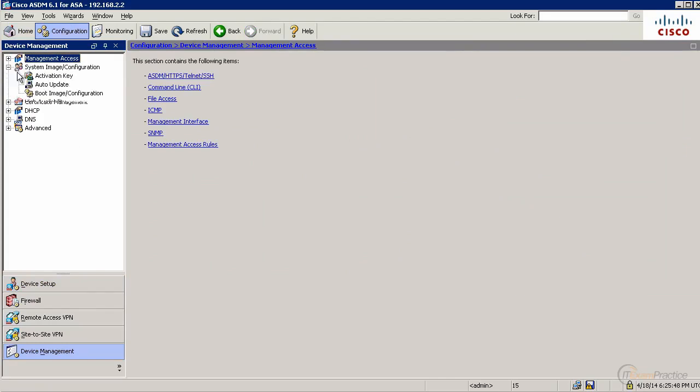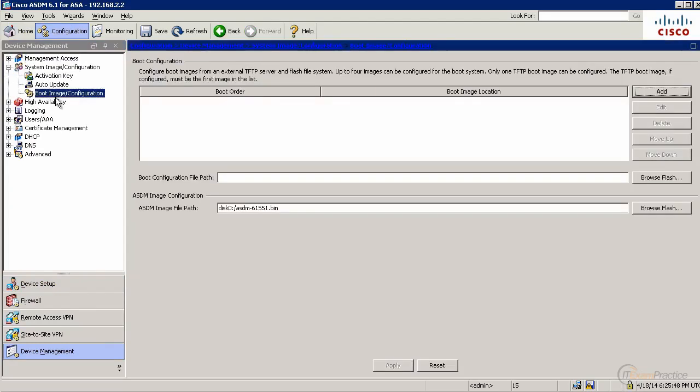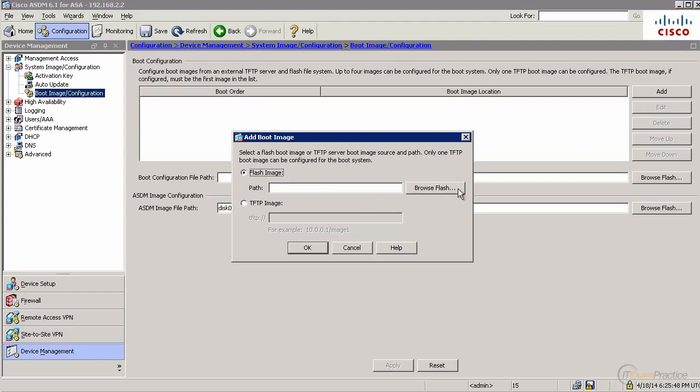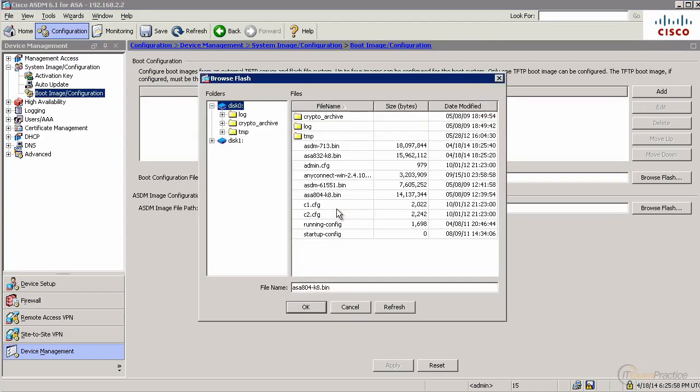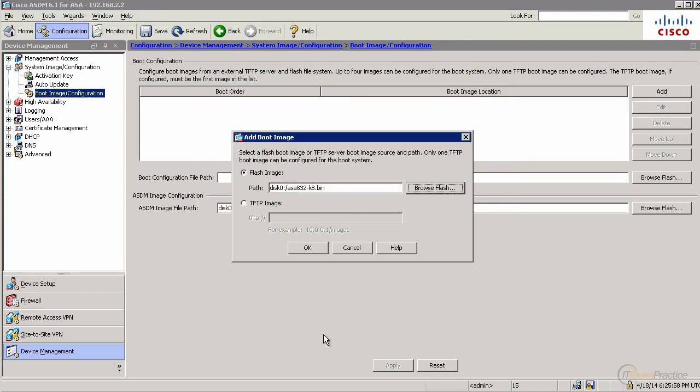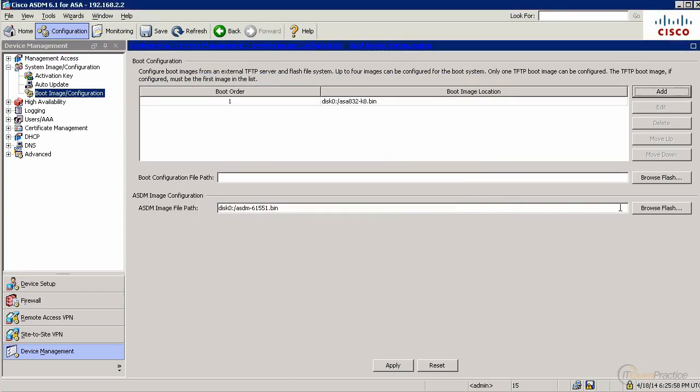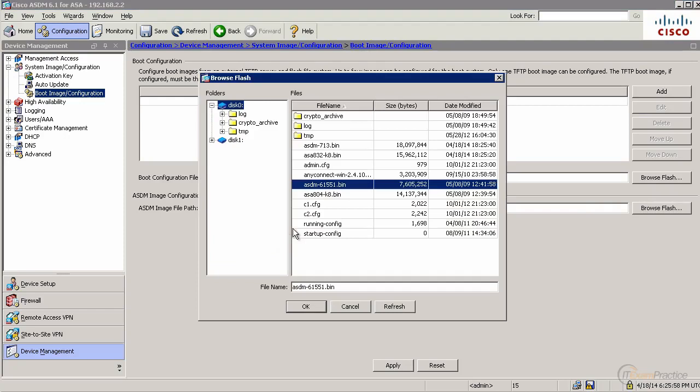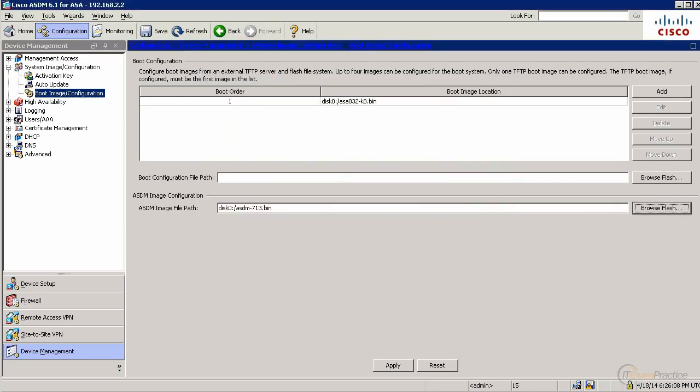We go to images, and here we tell our ASA, can you be so nice and use this guy. ASDM, this one.